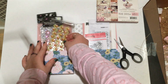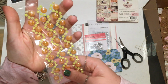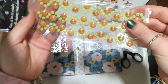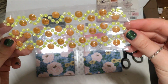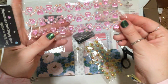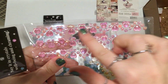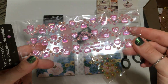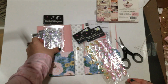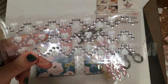So here, I think she's given me so many gems. So here we have some orange and yellow gems, and yellow is my fave. These are so pretty. You can never get enough gems. And then we have these ones. Oh, wow. And it's little hearts and then big hearts. And then this really nice, shiny pink. Ooh. Then we have some silver gems with holographic white hearts.